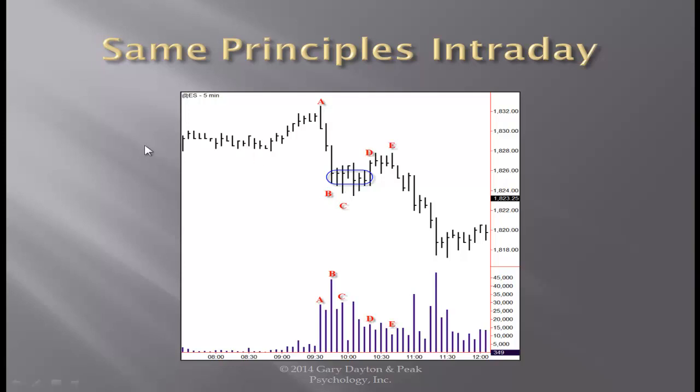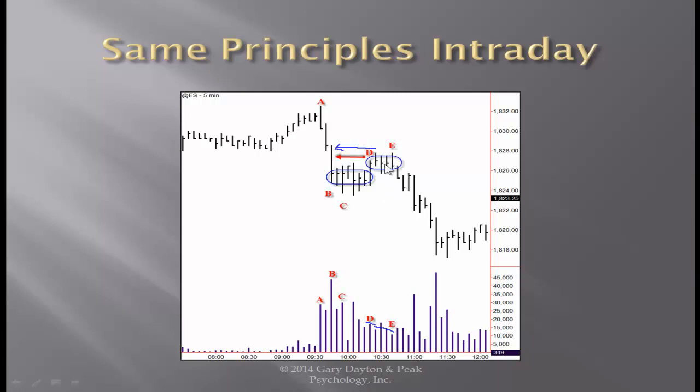So D starts the rally off. And then the question is, can we get through supply from earlier? Remember, we talked about this before. Can we get through that supply? Not on that kind of low volume, we can't. As we're going up, volume's coming down. And look at, we just go sideways here for a few bars. Again, we're seeing the closes are all basically the same. There's no ability for this market to push up.